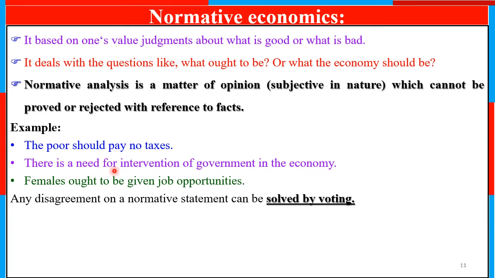There is a need for intervention of the government in the economy. Again, this is a personal opinion and does not depend on the general truth. Females ought to be given job opportunities. Again, this is a personal opinion. Any conflict or disagreement on a normative statement can be solved by what? Voting, rather than depending on the facts. This is the main difference between positive economics and normative economics.